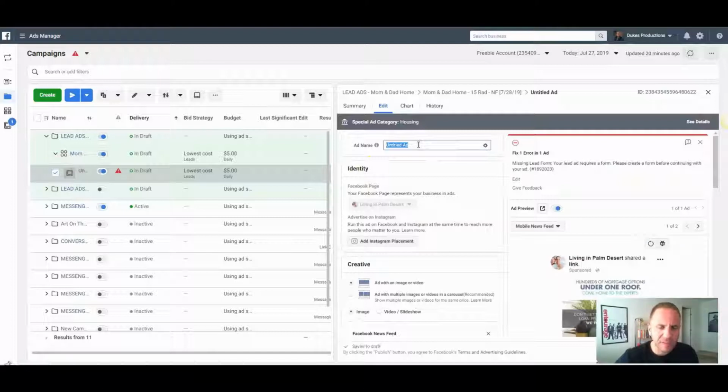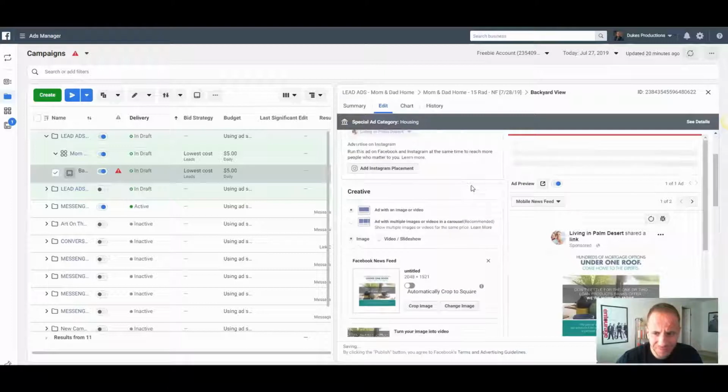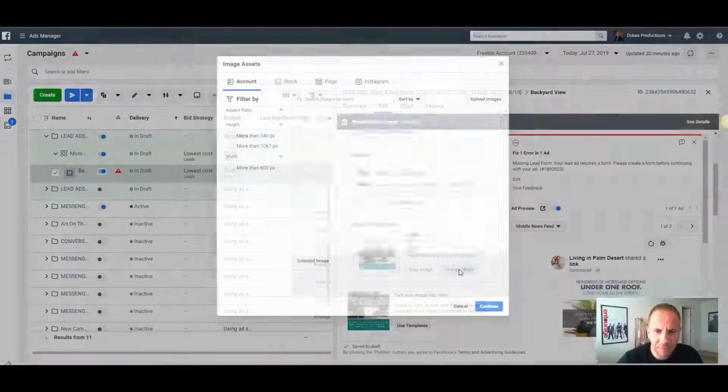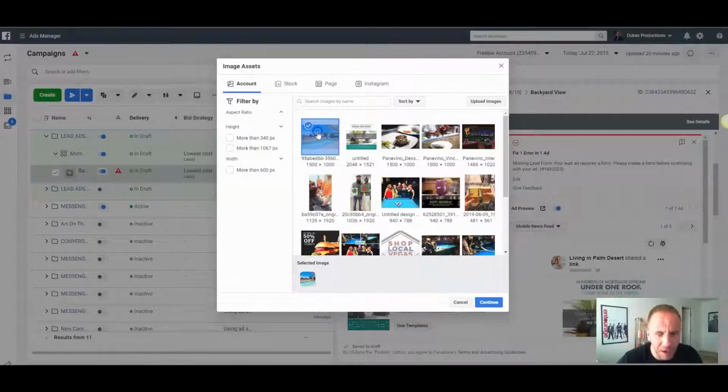And we'll go back to the ad level over here. And I typically title it whatever the image is. So we're going to use the backyard view. The page should be automatically selected. And just kind of scroll down. So change image. I'm going to change the image here. I already uploaded it a while yesterday. This is take like number 3 or 4 on the video. So this is the image we're going to use.